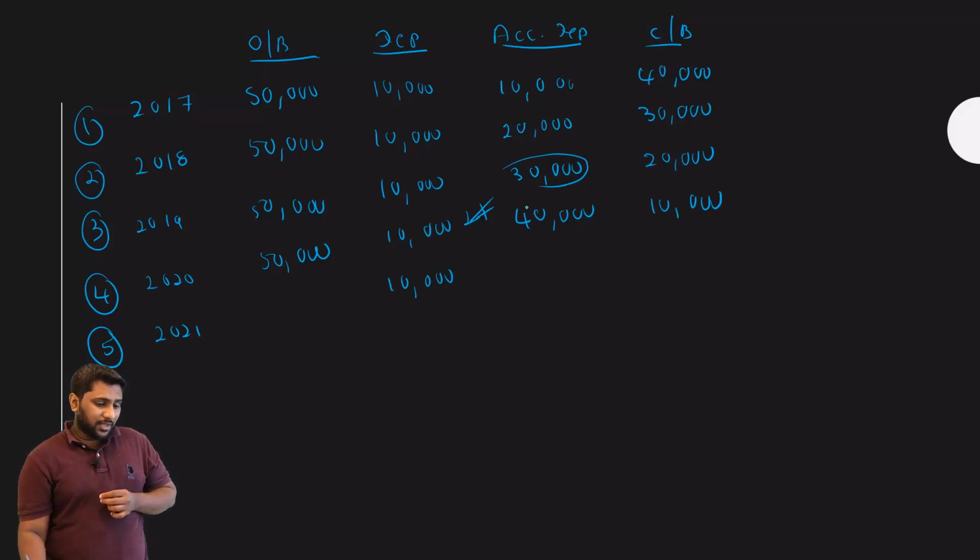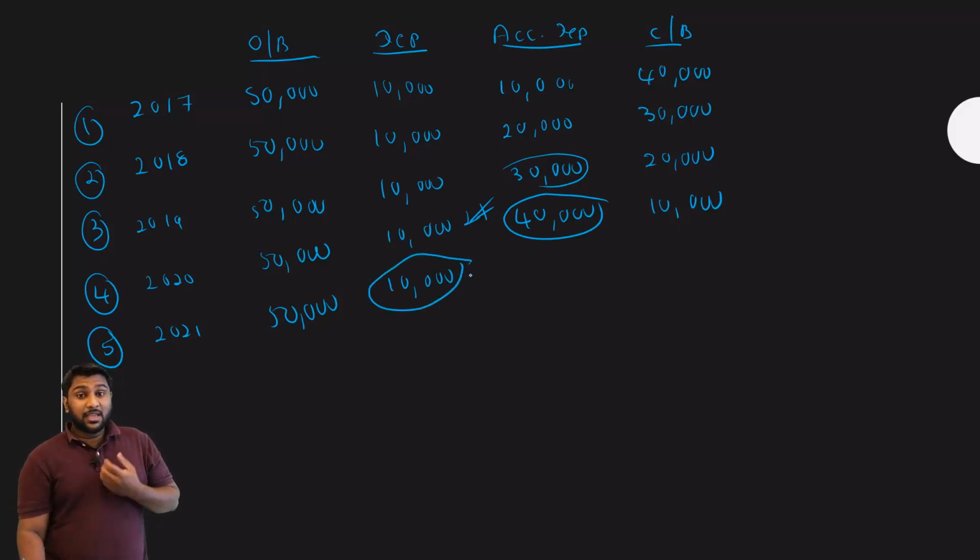Why is that? From 50,000, 40,000 will get reduced. So the balance will be how much? 10,000. In the final year, the value of the asset is 50,000. You depreciated the asset for 4 years, so it has a 40,000 depreciation already, and you are depreciating it for the year 2021. So in total, how much is that? 50,000. So value of the asset is 50,000. Your accumulated depreciation is 50,000.